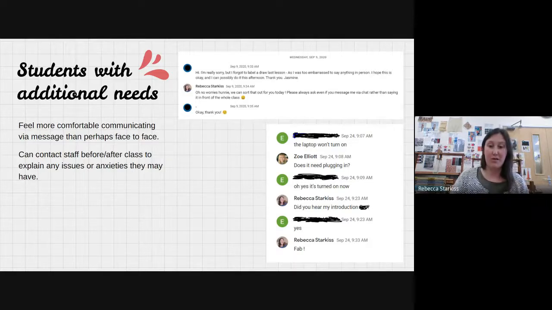So she'll message on her phone or on the laptop, and we'll do the same. So we might be in the room with her while we're doing that. Or sometimes if her anxiety is so high, we'll be doing it from a separate space so that she's in a calm environment and feels happy and comfortable to communicate with us that way. And then we're building this up slowly.